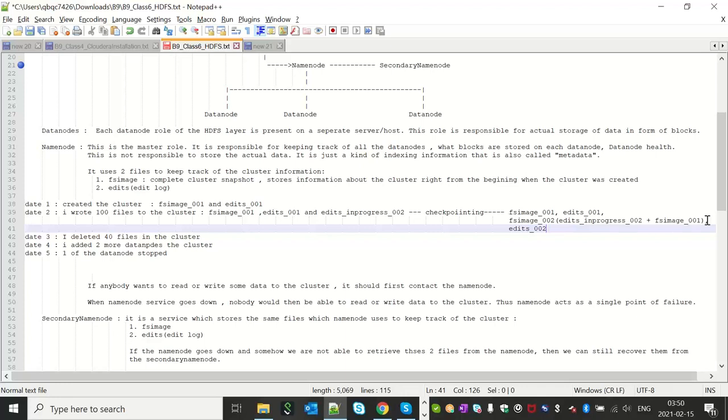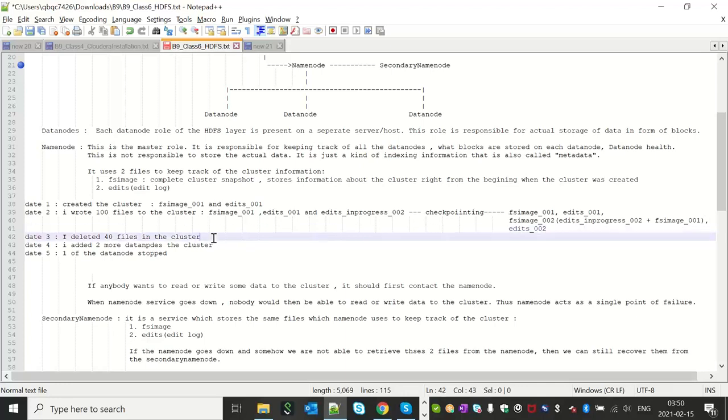Now again the same thing on this day. So now on this day we have these four files. On this day basically means on the date that we have another change in the cluster.